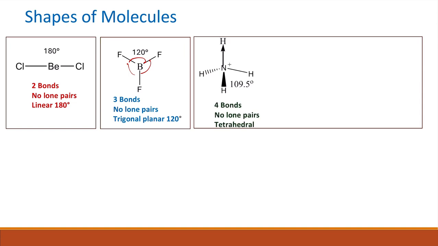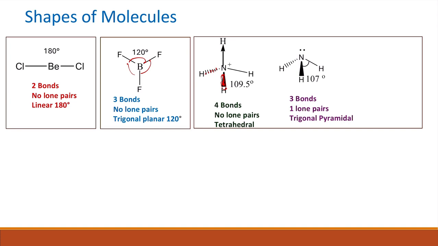And then if you have four different electron pairs, you have three possibilities. Either you have four bonds with no lone pair, and this is something like ammonium ion or something like methane, then the shape is going to be tetrahedral. And this is a 3D shape now. This is not planar, and the bond angle is 109.5 degrees. This is why we are drawing one bond as a wedged bond, and one as a broken line, which are the ones to represent the 3D shape.